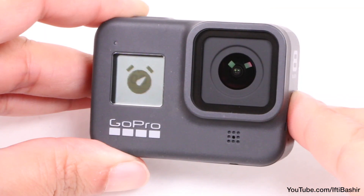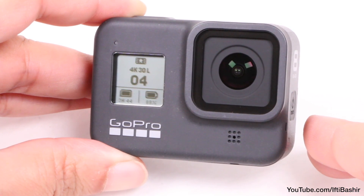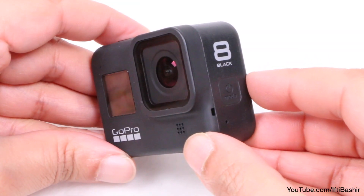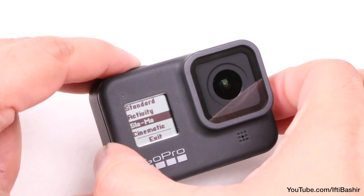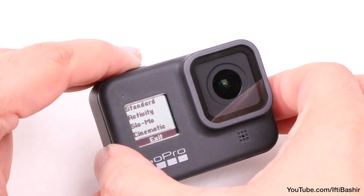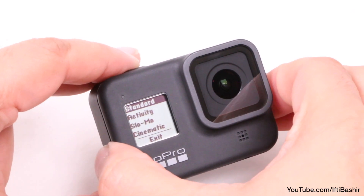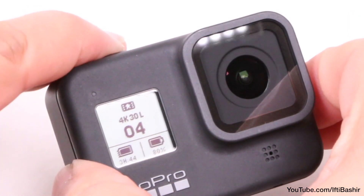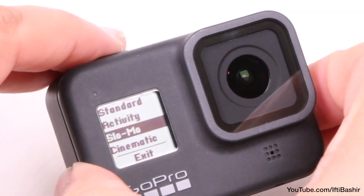With the camera switched on, a short press of the side mode button will circle between the three shooting modes. With your shooting mode selected, press the mode button and immediately press the shutter button at the same time to display a menu of all your presets. As long as you have your presets dialed in the way you want them, tap the mode button to cycle down to your chosen preset and the shutter button to select it, then down to exit. A nice, quick and easy way to switch between presets when you're unable to use the rear screen.